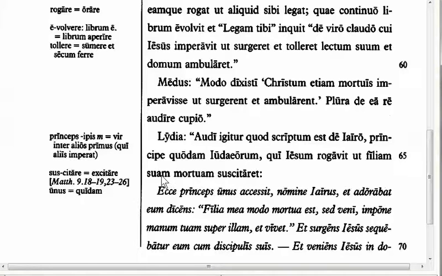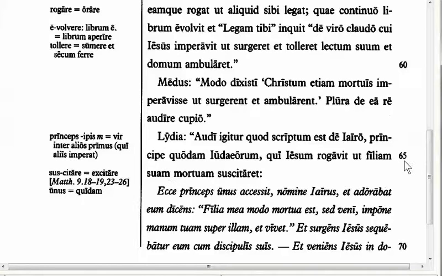Notice that the form here, suam, is feminine. It has a dual loyalty. It has a loyalty back to Jairus, the subject. So that's why we translate as his daughter. It also grammatically has a loyalty to filiam. So the form here for suam is accusative singular feminine, matching filiam. It's important to remember the dual loyalty of reflexive possessive pronouns, and also to translate them remembering that they reflect on the subject of the sentence.